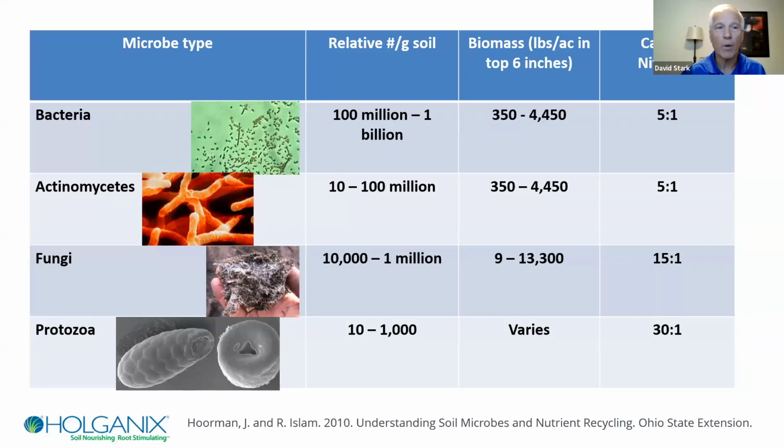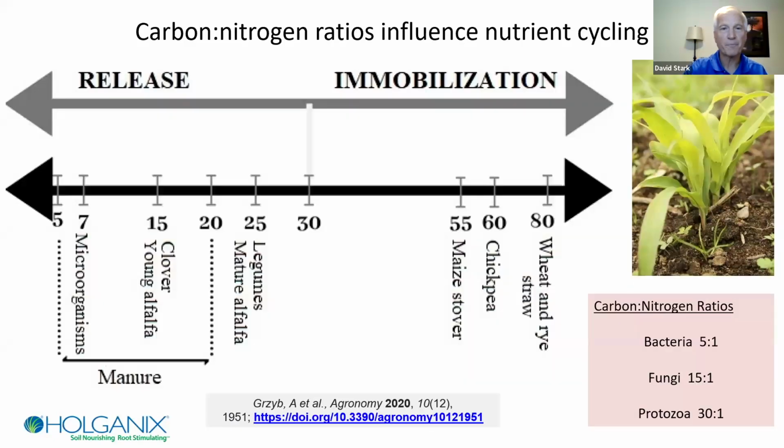Where? Well, where do the bacteria live? In the root zone. What form do they spit it out? Ammonia and nitrate. What are the 2 forms of nitrogen your crop roots take up the most readily? You got it. Like I said, it's God's design, ammonia and nitrate. Now let's look at your crop residue and what we're asking microbes to do.